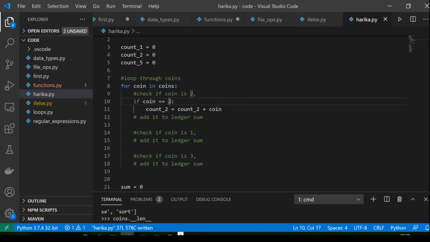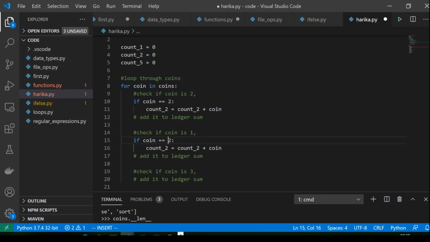The same thing holds good for 3 as well. So sorry, 1 and 3, 1 and 5. Okay, there is no 3 rupees coin. So copy this and paste this here. Just change this 1 and change this ledger, because we want these coins to be in 1, right?